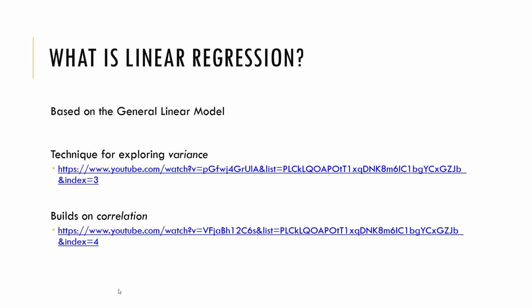But if you're not 100% happy with what variance is, I'd really recommend watching this video. It was co-created by Andy Field, and it uses interpretive dance to explain the concept of variance. And then building on that, they also have a video about correlation. So again, if you need to refresh your memory about correlation and what that is, so that's where two variables co-vary in a systematic way, then have a look at these two videos. So pause this video now and watch those two. They're only a few minutes long, and I think you'll have a much stronger understanding of what correlation is, and we can use that then to build on to explain regression.